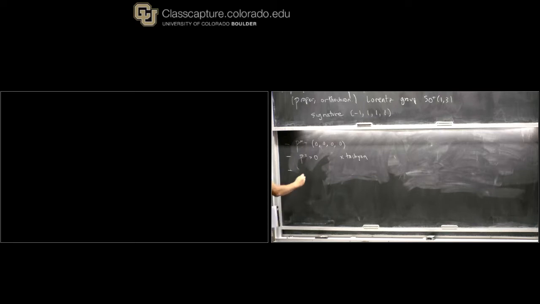Then the other possibilities are we could have p⁰ less than 0 and p² equals 0, or p⁰ greater than 0 and p² equals 0. A 4 vector satisfying one of these criteria cannot be related to a 4 vector satisfying the other if you restrict yourself to the proper orthochronous Lorentz group. Or you can have p⁰ less than 0, p² less than 0, or p⁰ greater than 0, p² less than 0. So these are the 6 orbits. Every 4 momentum falls into exactly one of these 6 orbits, and within each of these 6 sets, every possible p vector can be related to any other p vector by a proper orthochronous Lorentz transformation. So these two have negative energy.